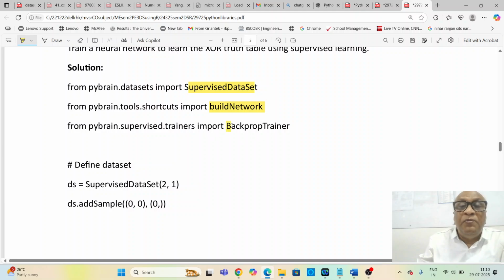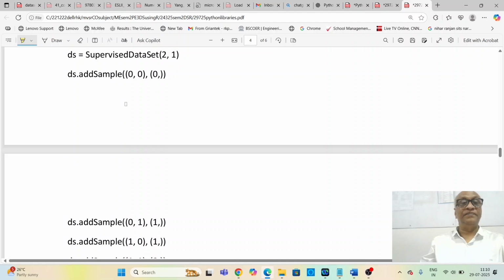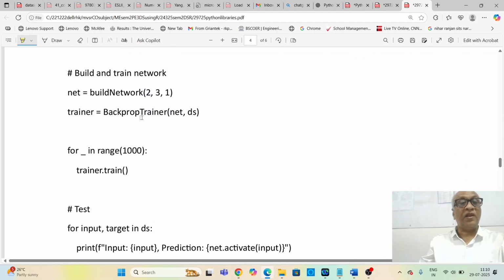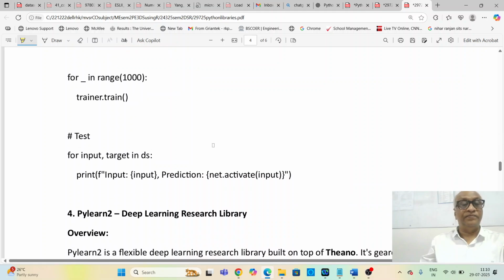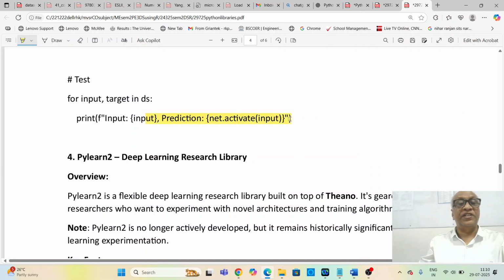Then we'll be importing the back propagation trainer from PyBrain again. So the data set we are defining here by adding the samples. Then we are building the network and training it with the back propagation trainer. So then the predictions are being done.